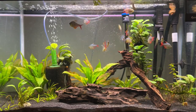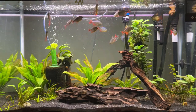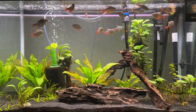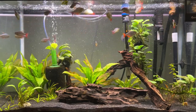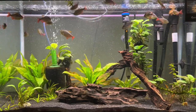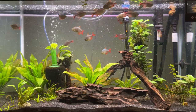Here you're going to see me feeding them some frozen baby brine shrimp — they go nuts for that. These fish will pretty much eat anything you want to throw in the tank. They like frozen and freeze-dried baby brine shrimp, frozen and freeze-dried bloodworms, pellets, and Repashy. The basic point is they're not picky at all — they'll eat pretty much anything, so they're a pretty easy fish when it comes to feeding.